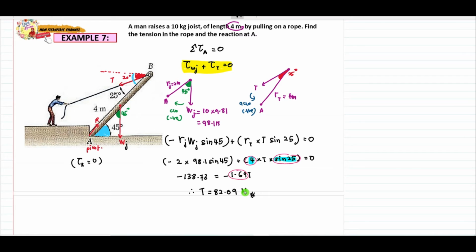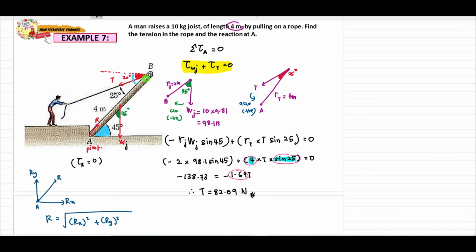And now we want to find the reaction force at A. How do we calculate that? So look here, we want to calculate the reaction force at point A, but we must first calculate how much Rx and Ry are at point A. Okay, at A here. And then only can we calculate the reaction force at point A by using this equation. Alright, so now look at this diagram.